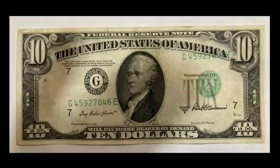Our next paper money listing has to be this 1950. Was that B? I think it's a B series there, $10 bill. Yeah, it's a little bit older note, but these are anomalies that you can find even on some more recent notes of today, specifically on dollar bills. But this one has a grossly misaligned third print. The areas in question are the district seals, the serial numbers. They're all canted to the up and right on this one.